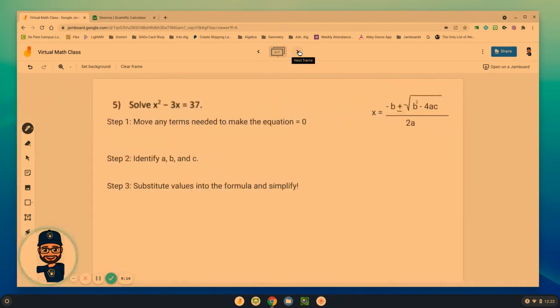Now that's helpful because they had the equation all set equal to zero if we knew that it hit the ground but that doesn't always happen. It's not always the case like number five here. Solve x squared minus 3x equals 37. Remember the first rule that I gave you was that our equation must equal zero so I've got to move the 37 over to the other side by subtracting it from both sides. Once I do that it should be easier to find the a, the b, and the c. a equals 1, b is negative 3, and c equals negative 37. I want you to pause the video here and go ahead and insert that information into the quadratic formula and let's see what you get.